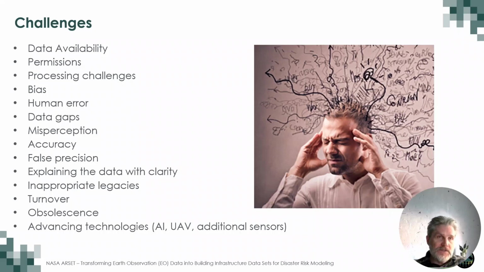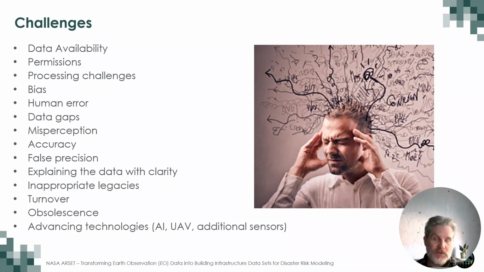Processing this data, it's very easy to make mistakes and difficult to catch them until you've got the risk estimate and people say, hey, what's this? Do you really think this? And that can be a big problem. Data gaps: you're not always going to have all of the data that you would like to be able to put these things together. You have to make assumptions and extrapolate through those data gaps.